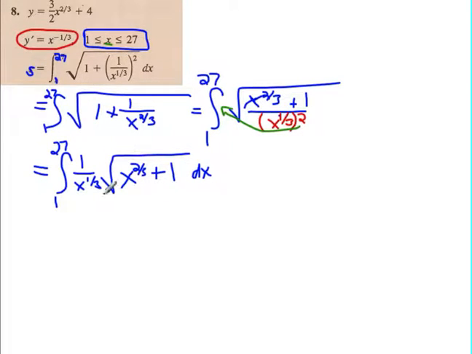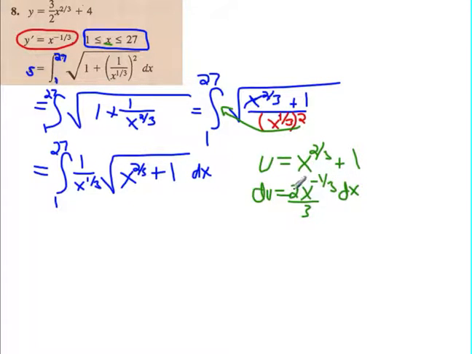So now maybe this kind of looks like a u-sub problem, doesn't it? To me it does. I see that there's something inside and something outside that are pretty similar. So I'm just going to try a u-sub at this point, and that's what you might do. It looks like this could be u-subbable, so I'm going to just make u the inside and see what happens. So if u is x to the 2/3 plus 1, then the derivative, du, or differential I should say, is going to be what? Just like up at the beginning when we did it, it's going to be x to the negative 1/3, isn't it? And then when we bring that 2/3 down, and then 1 goes away, right? dx.